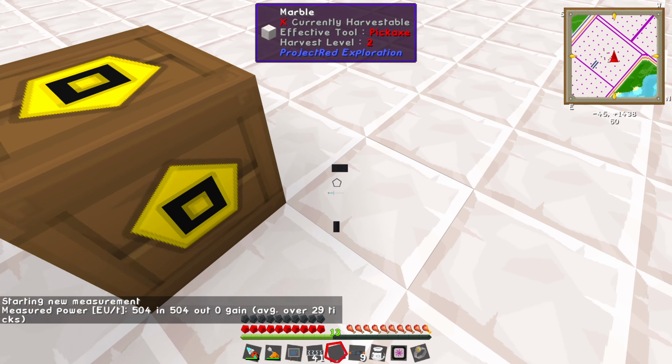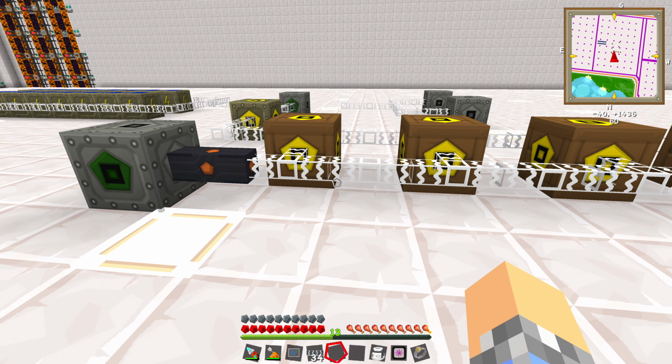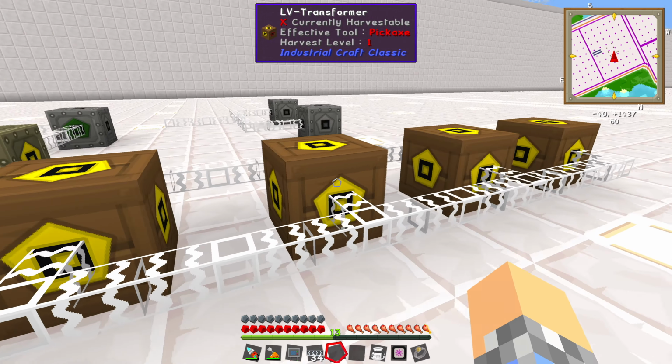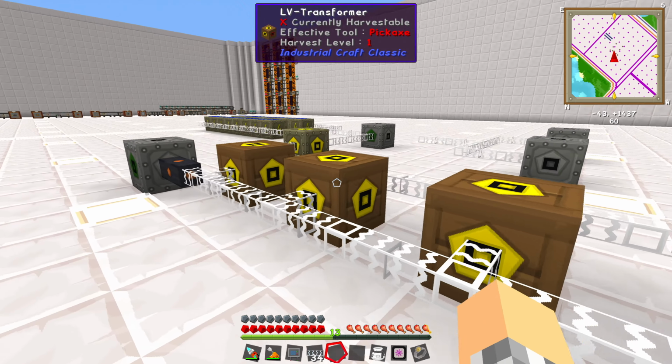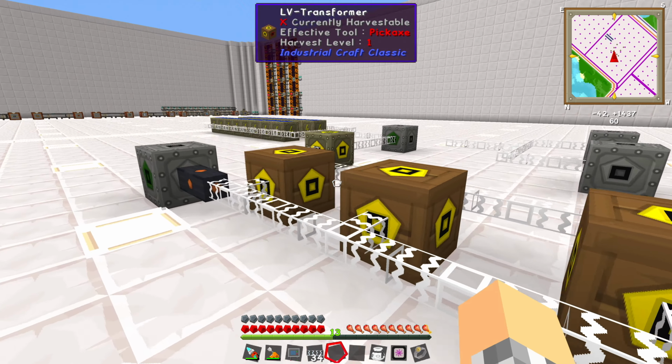That's kind of cool. Oh, and I guess one thing I should note, because this might be confusing. I said before that each of these is outputting 32 EU per tick. And you might think, but times 4? That's only 128. Yes, but each one of these is outputting 4 packets of 32. So each of these is 128. Hopefully you understand. There are now 16 packets passing through here every second in order to get from 32 to 512. Have I explained all this in a way that makes sense?